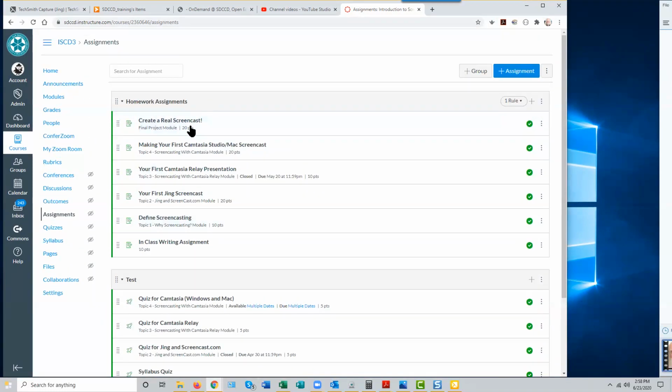Here I have 3 assignment groups that I have created. By default, when you get your Canvas shell, there's just one assignment group, and it's named Assignments, plural, and every assessment that you create, every quiz, every homework assignment, every graded discussion goes into that one assignment group. And if you are weighting your individual assignments by points possible individually, it doesn't matter. You don't have to worry about assignment groups. You can just let everything sit in that one group.